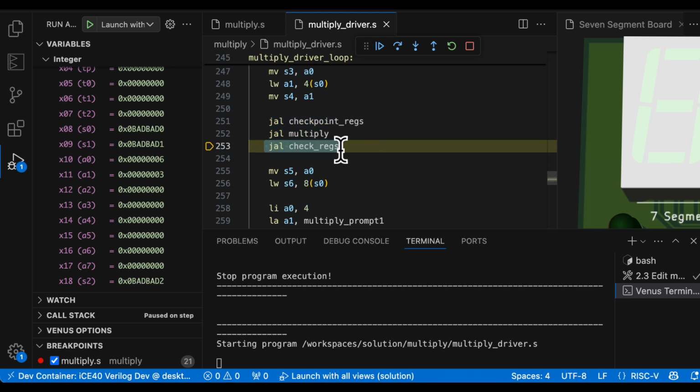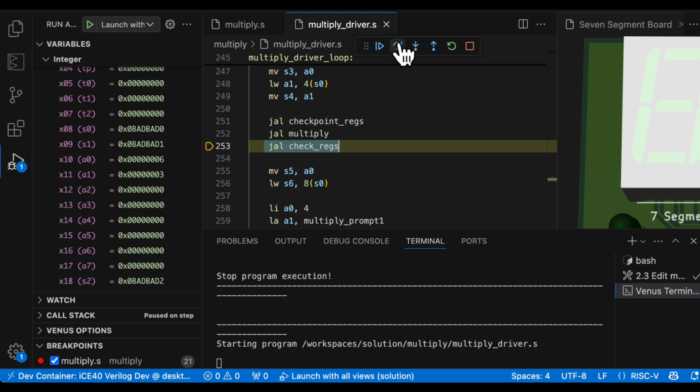Now, if I wanted to see what was going on in check regs, if I wanted to watch every single instruction as it's being executed, I could use the step into button. This is kind of the finest grained step we can take. It's a way to watch the execution of every single instruction. Often that's kind of overkill. A lot of times you're at a particular level of scope. You're in a function and you want to watch what happens inside of this function and want the functions that are being called to run to completion.